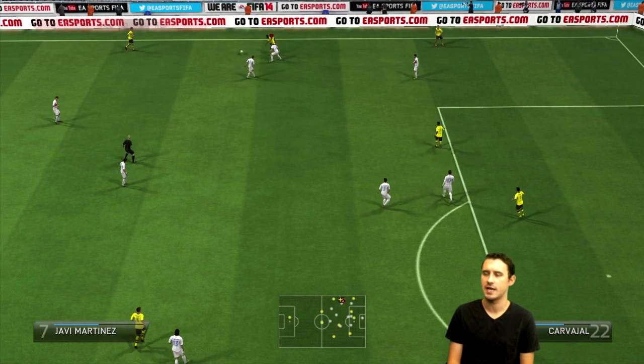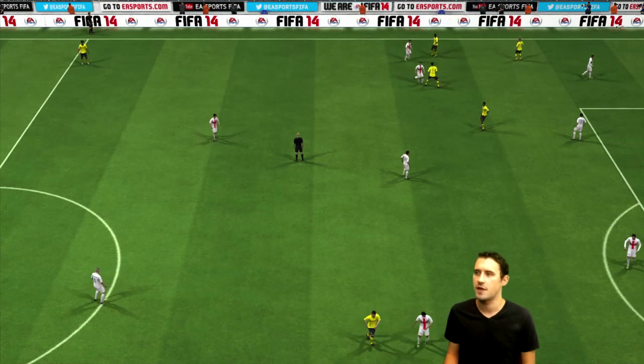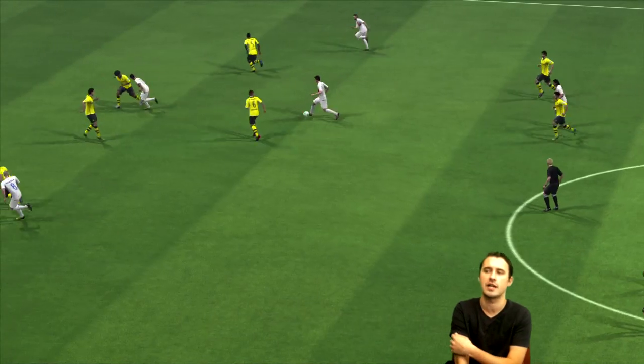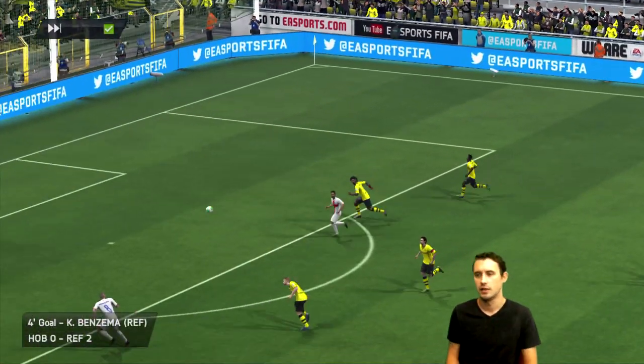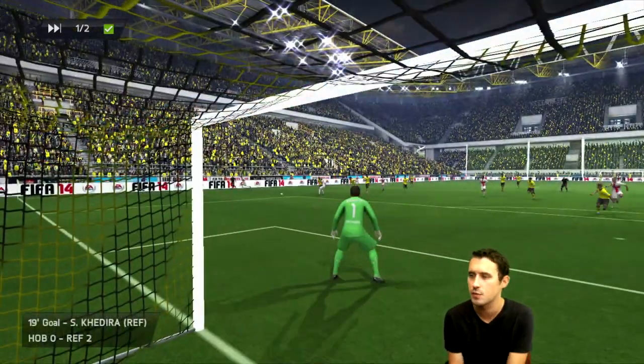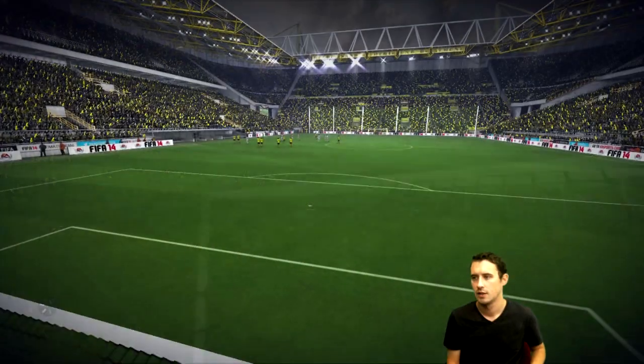I want him to come inside. I don't want him to cross because crossing is when I'm worst at defending. I know that if he comes inside, chances are I'll be able to guess when he's going to go for a shot, and I can try to slide tackle to block it or something of the sort. So we have a 2-goal lead going into the half. Pretty pleased with that. This is a nice little volley from Khedira that we're not going to actually get to see.